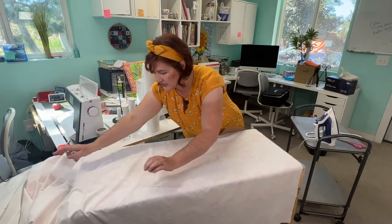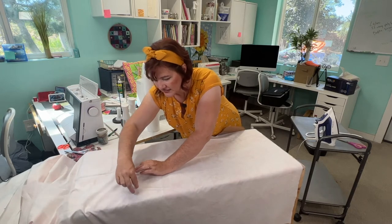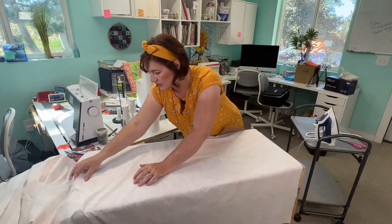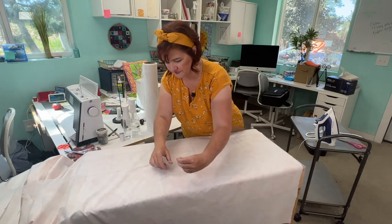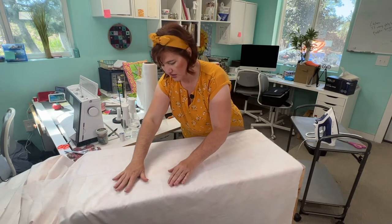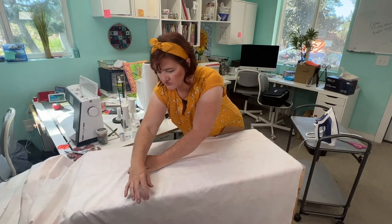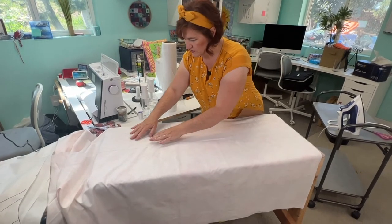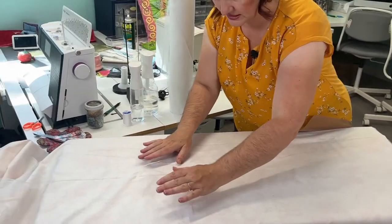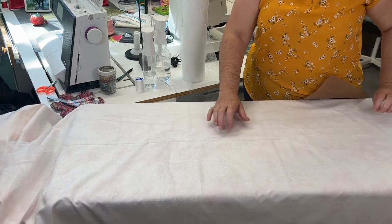So I've got three different pieces just laid out next to each other, and this stuff just irons up great. Trying to get my fabric all straight here. It's hard to do when I'm trying to reach, sorry. It's a warm, sticky day in here, so everything's sticking to me. So I've got my Misty Fuse down.